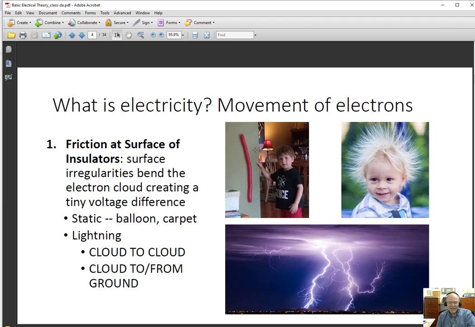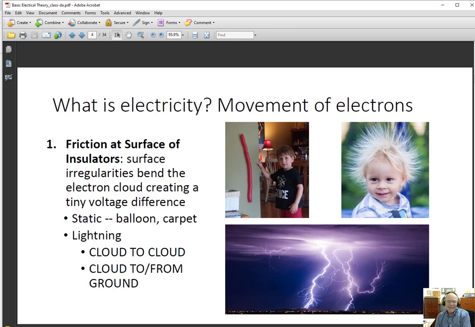So we went and got a balloon, and we spent quite a bit of time with that balloon, rubbing it on his hair and then sticking it on the wall and holding it up so his hair would go up in the air. I took a photo of the balloon on the wall, but the one I took of him with his hair up in the air didn't come out, so I found online this other kid whose hair is sticking up because of static electricity.